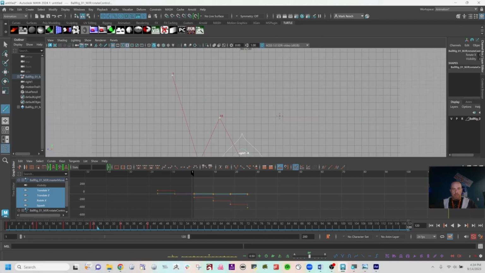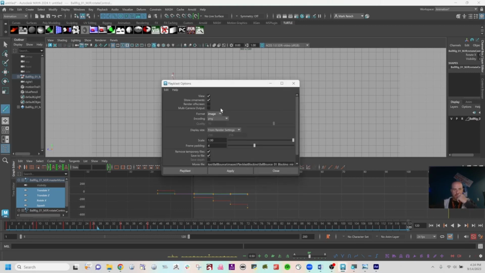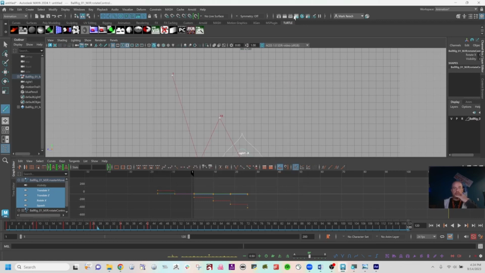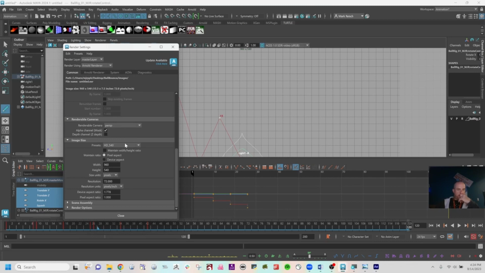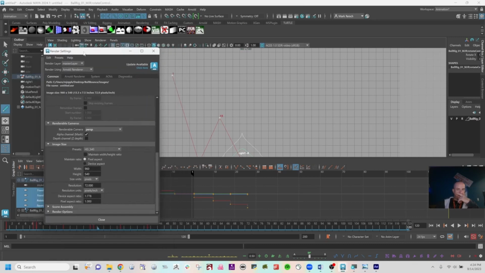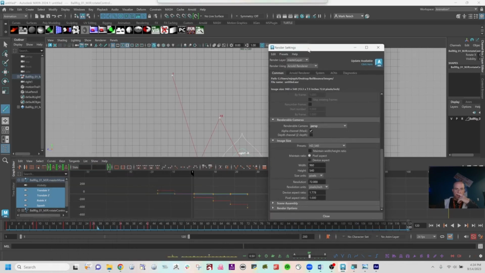I'm gonna select this one. I'm gonna hit the space bar so that we're full screen. I'm also gonna go into my Play Blast and just make sure from render settings. Yeah, I wonder if my render settings are what's crushing it. So if I go up here in this little clapboard with a gear, and then go down to my render settings, and then tell it not to do it from the perspective, but I want to do it from my camera, which is actually named Bright 1.